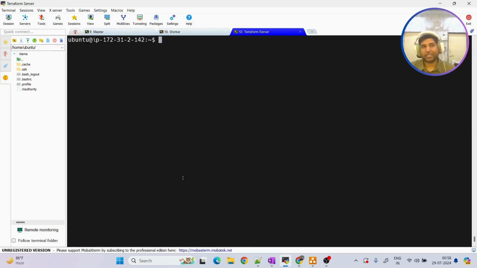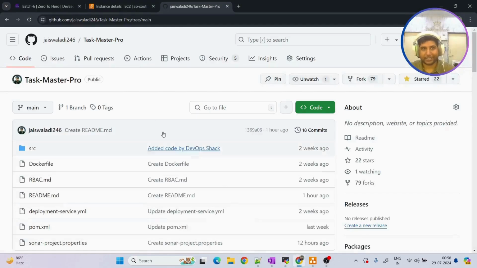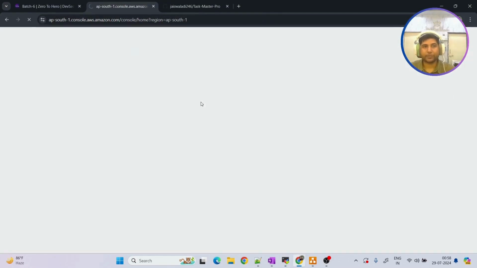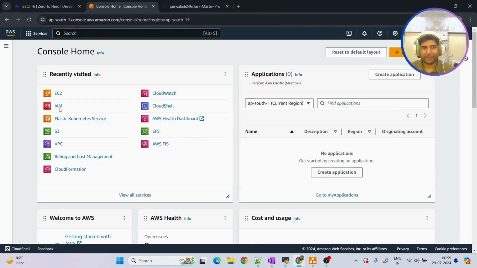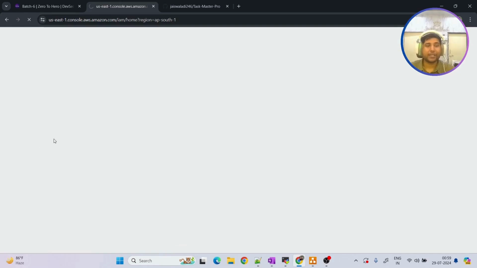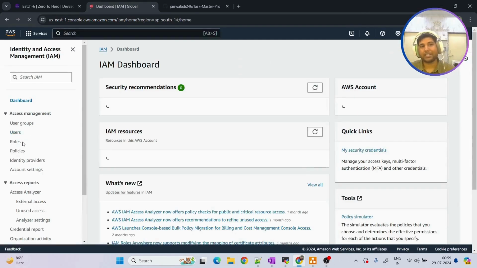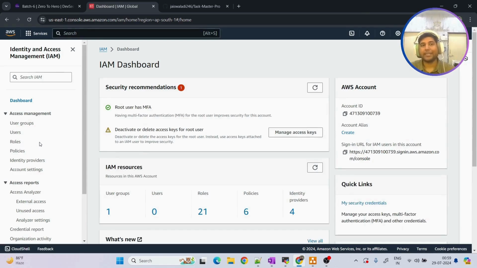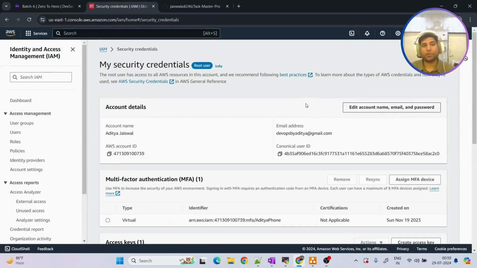Once you have installed the AWS CLI, you need to run the command aws configure in order to provide the credentials for connecting to your AWS account. Okay, you can see it is asking for the access key ID. Now where do we get it? For that you need to go to your AWS account page, and we have two options. One option is that you can create a specific user, provide some specific roles to that user, and then create the credential for that user for connection. Okay, just for demo purposes, and this is first of all not a recommended practice, what I can do is create the credential for my root user.